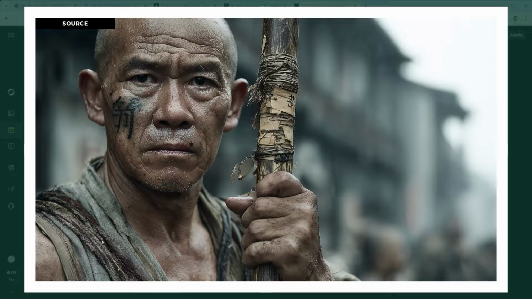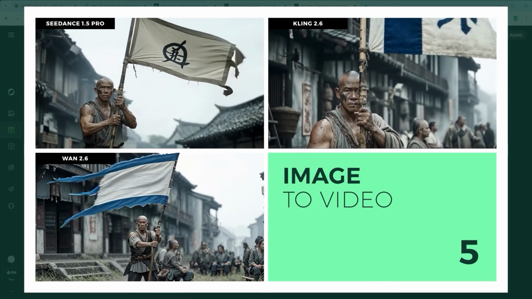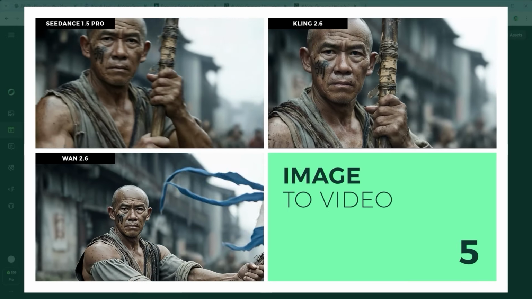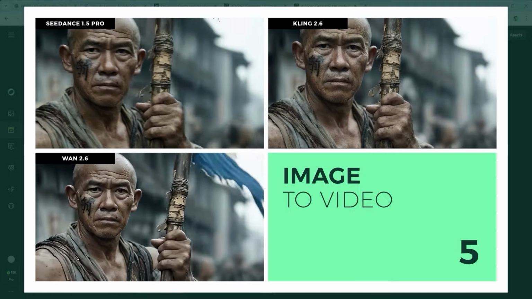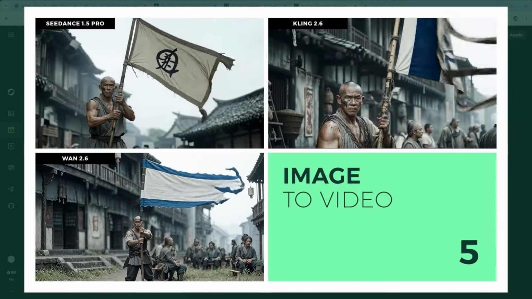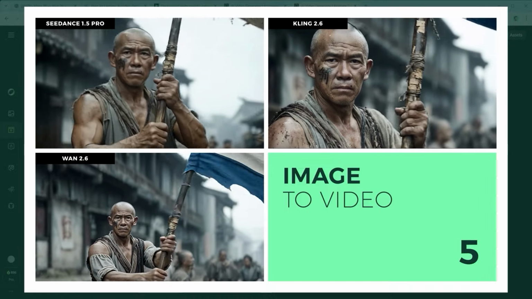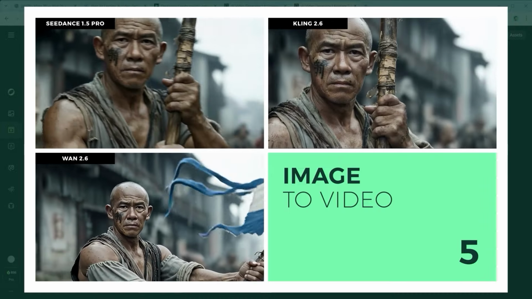In example 5, the focus shifts to wind and motion. The scene: a man swings a staff with a flag. The fabric must respond in waves, tension, and recoil. Not just visual noise, but readable wind motion. Integrating a flag that wasn't there in the source image actually works across all three, though with different approaches. In Kling and Wan, the background stays surprisingly static.